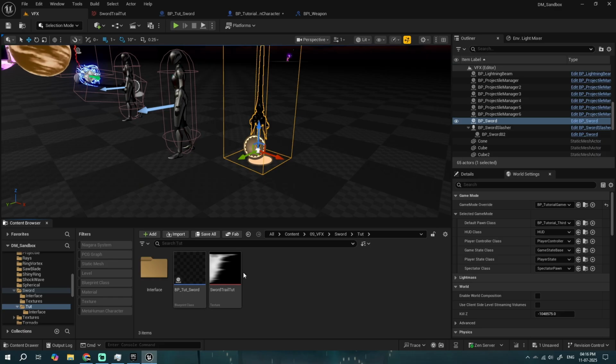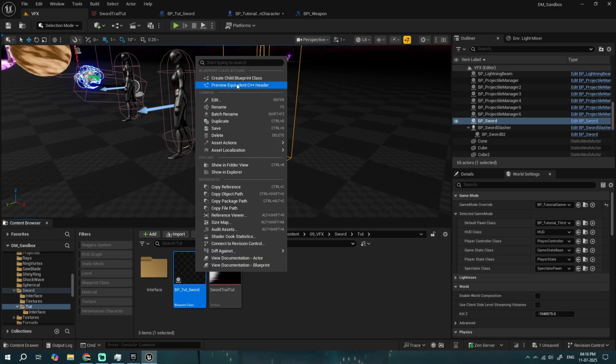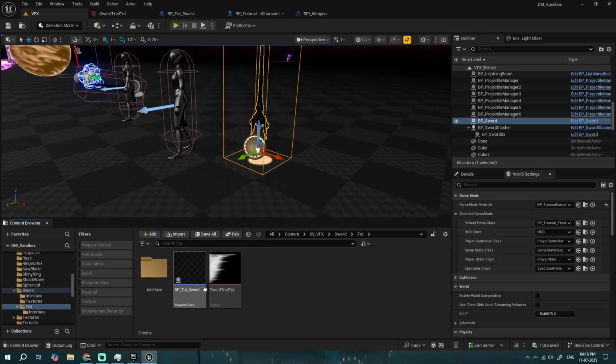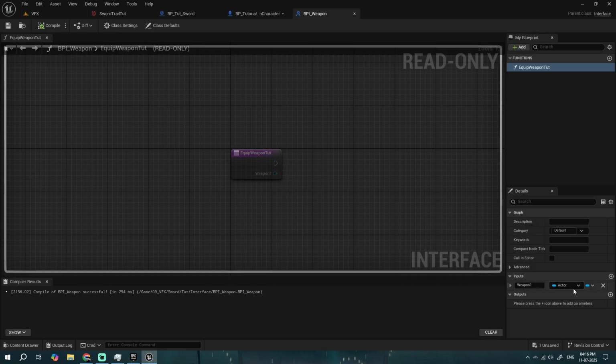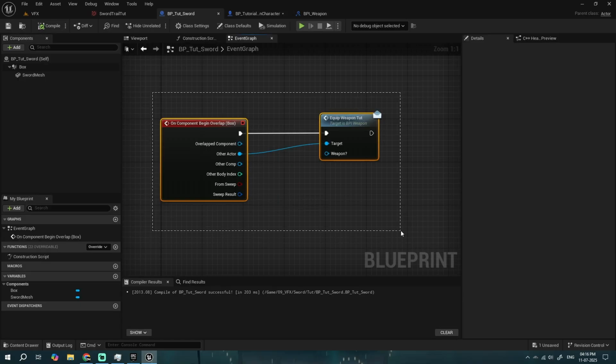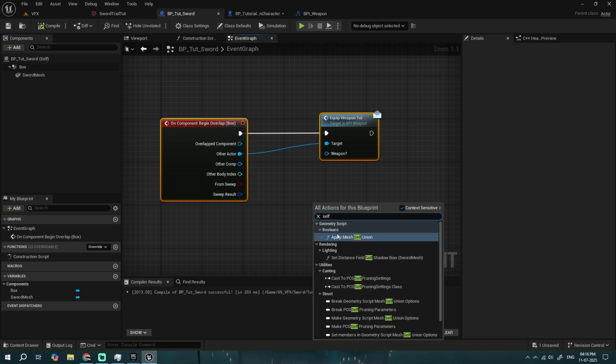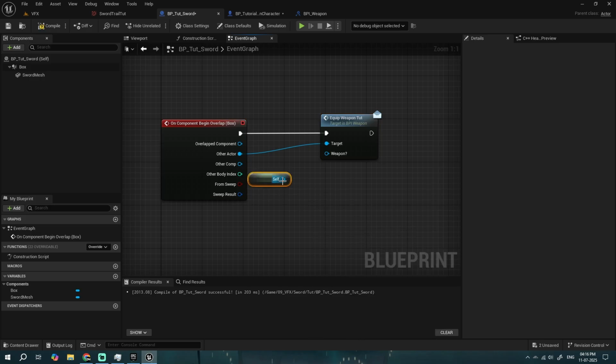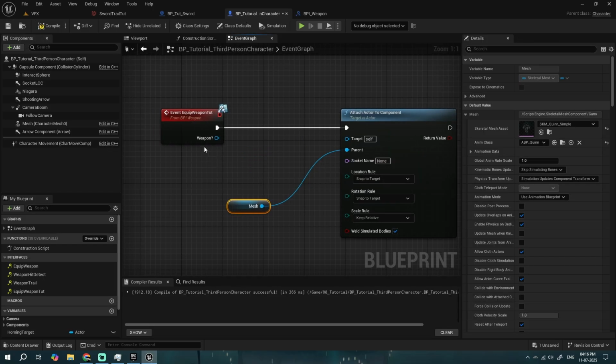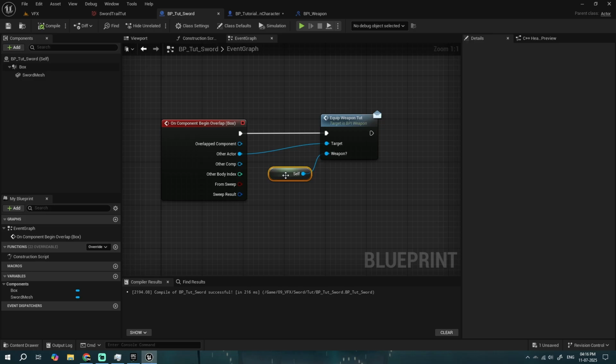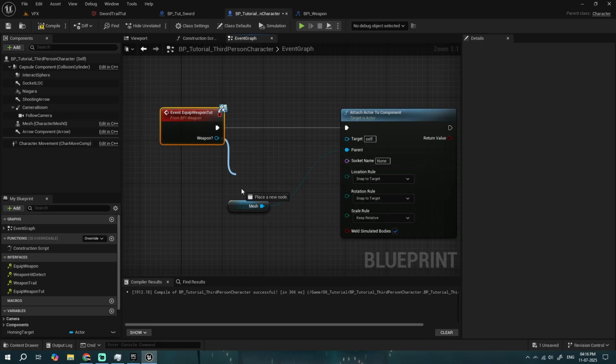If you don't know what subclasses or child means, you can right click and create child blueprint. Everything that is added in here would be added to the child blueprint. That's a good option too. Now once I compile, you will see that I got an option of weapon. So we can say that the weapon is going to be myself, self-reference, like this. Then in our blueprint interface, we are going to get the message that when the message is received, it will give the reference, and we can just add it around here.